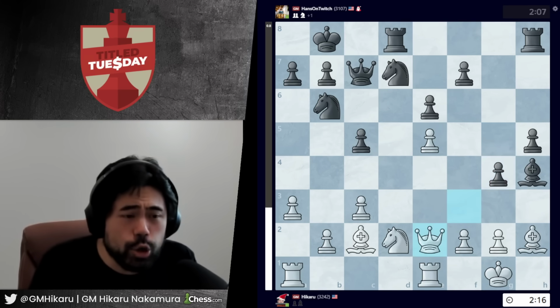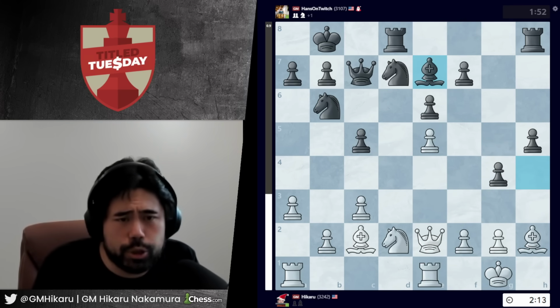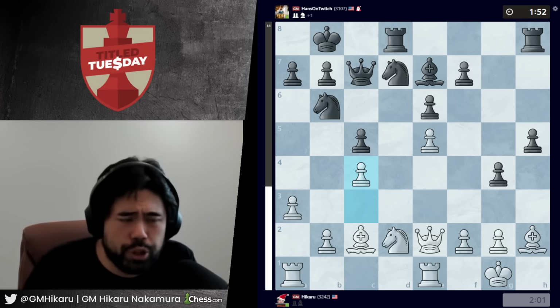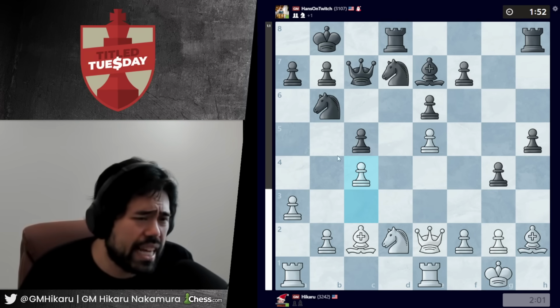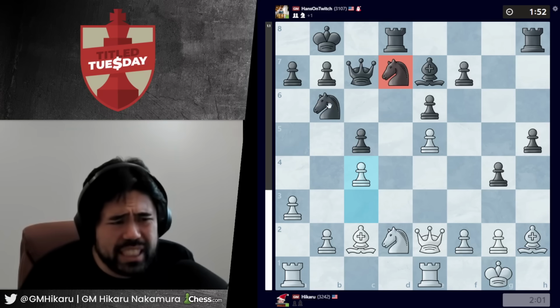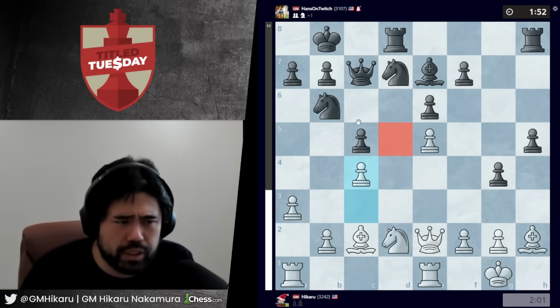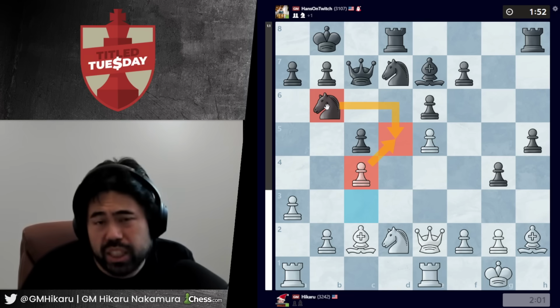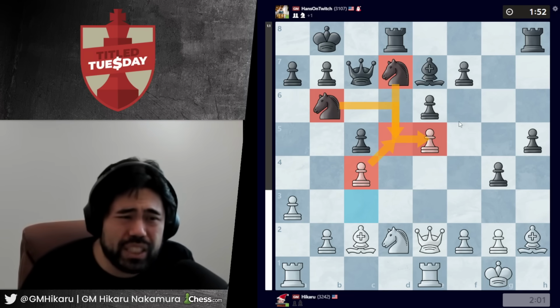So instead I go queen to e2, and now Hans plays bishop e7, and I go c4 here, trying to keep this knight on b6 out of the action. Basically here, these knights are kind of a little bit restrictive. The knight can't get to d5, then how does the knight jump back? The other knight can't move to e5 or f6.